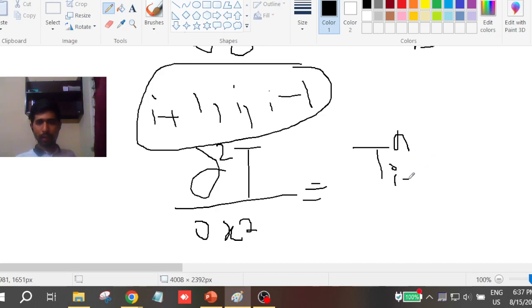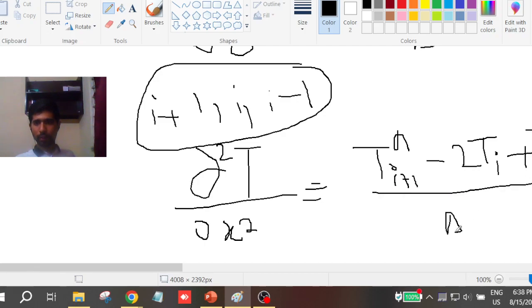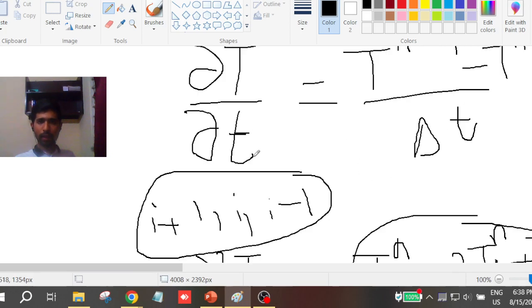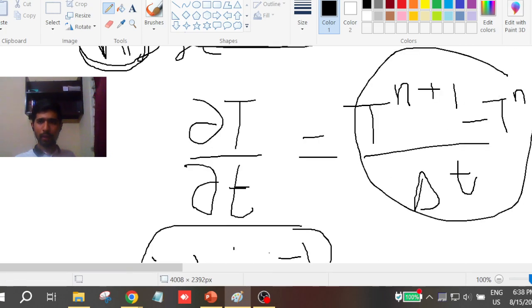So I'll just write down using central difference, T(i+1) minus 2 T(i) plus T(i-1), divided by delta x square. Meanwhile, whenever I am discussing, if you have any queries, you can write down on the chat box also. I'm monitoring that also, and if you have any queries, I'll stop and clear your queries. So ∂²T/∂x², you write it like this, and ∂T/∂t you have already written like this.